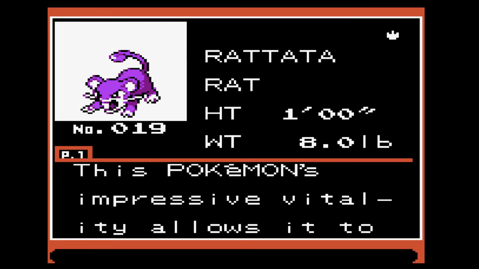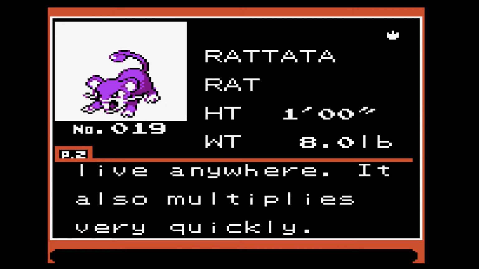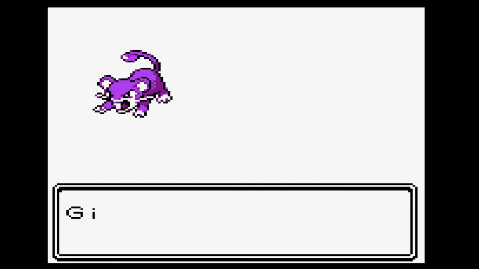This Pokemon's impressive vitality allows it to live anywhere. It also multiplies very quickly. Duh, it's a mouse. It's a rodent.